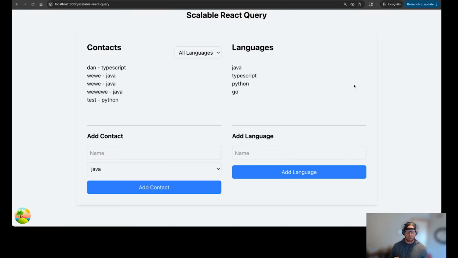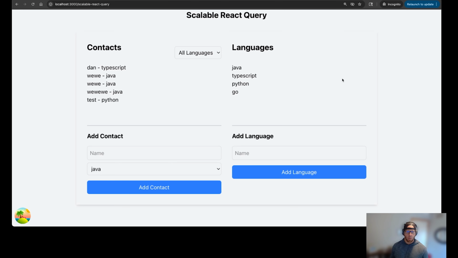So what I want to do is walk you through the design decisions that I've made as I scale up projects using React Query, and how it can really simplify your code and ensure that you've got very clean and modular hooks and ways to update your data. One of the key features with React Query, obviously, is that when you query the data, it stays cached locally. Then when you perform some kind of mutation, if you're not doing optimistic UI, you can call to invalidate a specific cache, and React Query will then handle refetching that data from the server. So I want to show you how I do that in a consistent manner with larger scale applications.